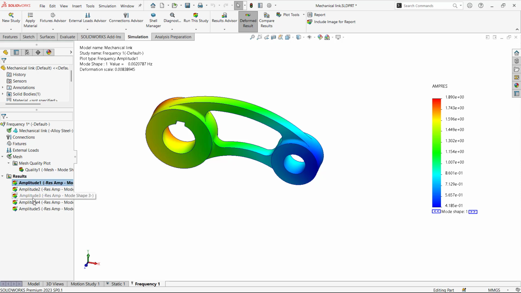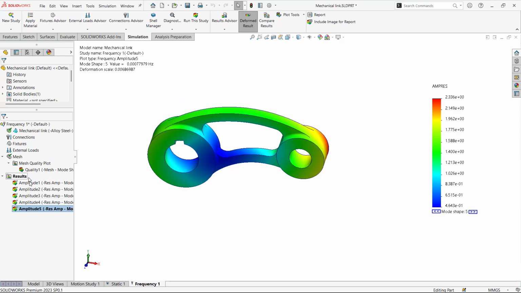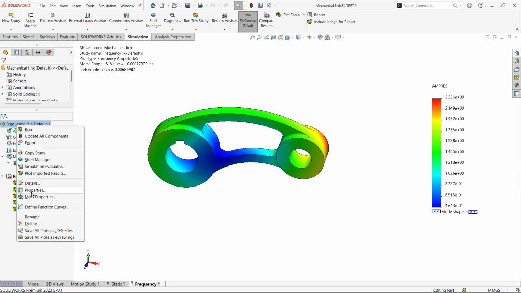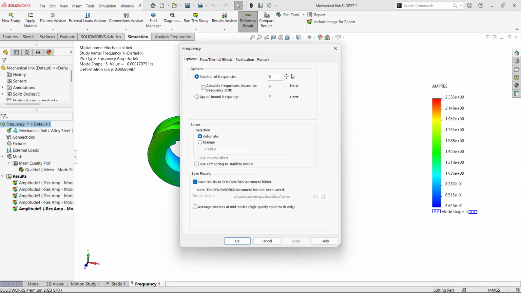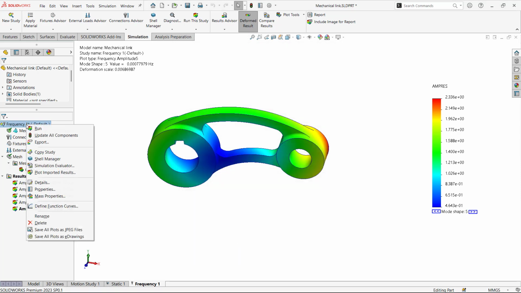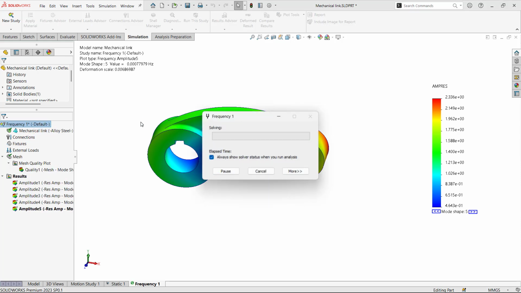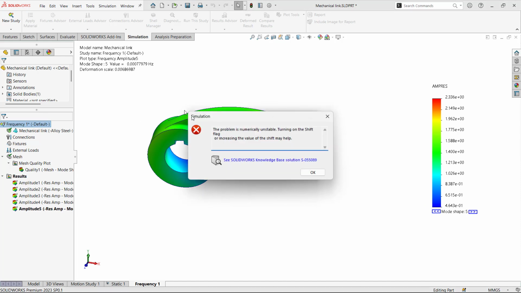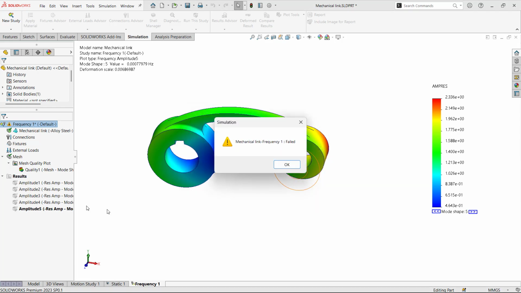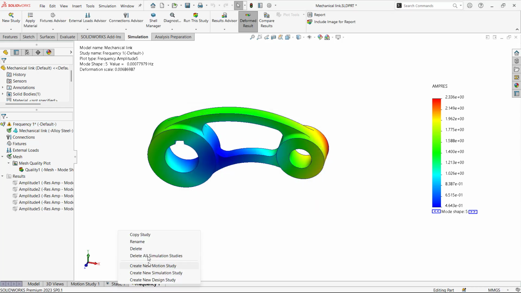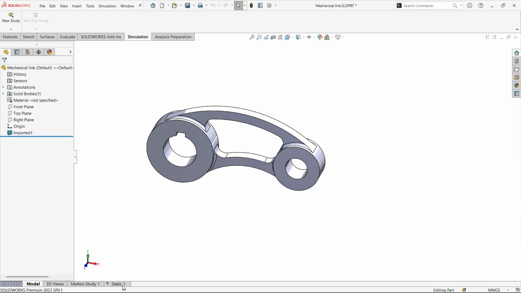Okay, so here the first 6 are 100%, it is 0, so I should have at least 8 or 7 to have the results. So I'll rerun this. Okay, still the same problem. I need to rerun this.